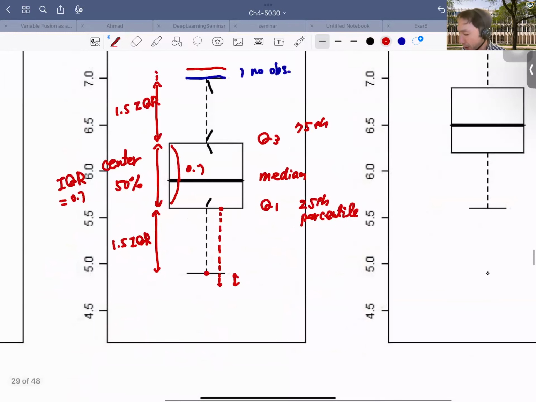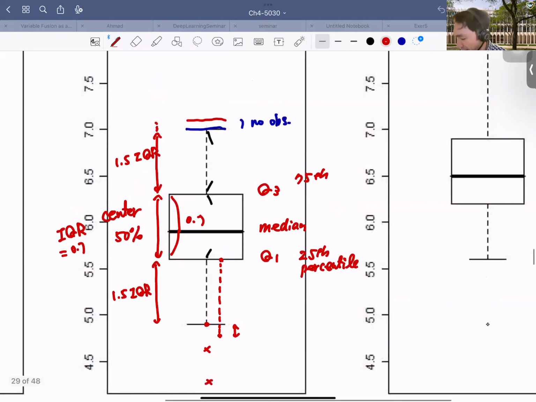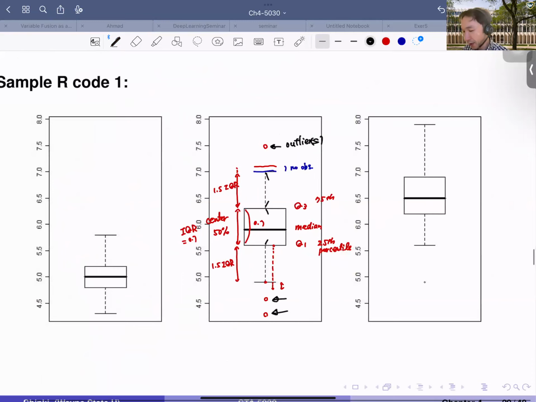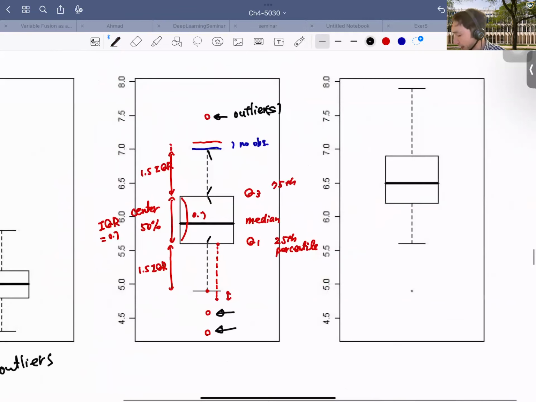And if we have observations outside of this whisker, they should be denoted as a circle. So these are outliers. This one as well. For this specific graph, actually no outliers. We don't really have them in this plot, but here we have one observation. See, here is an outlier.